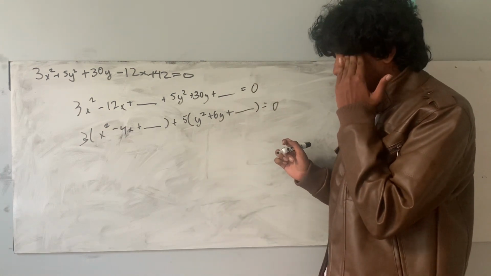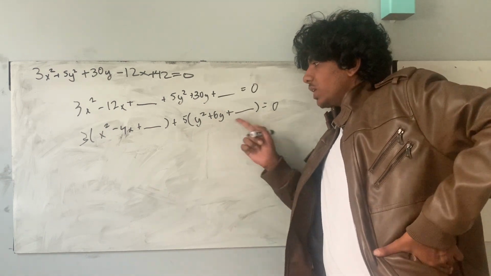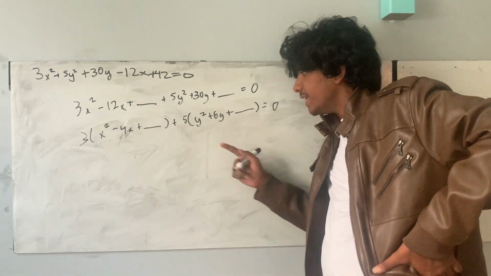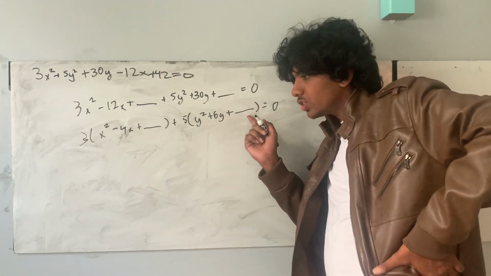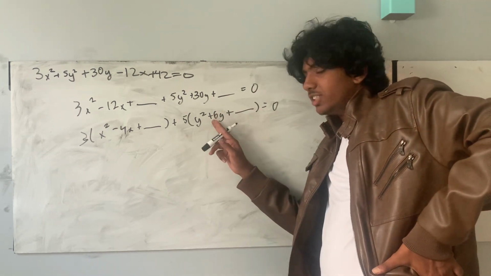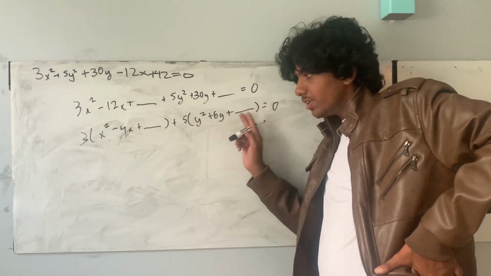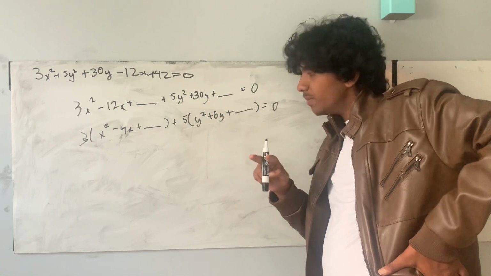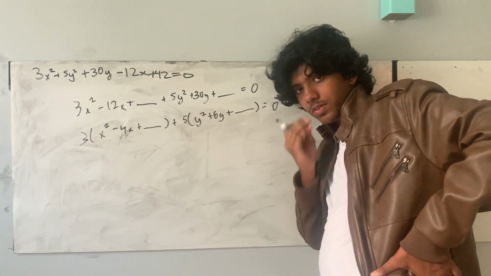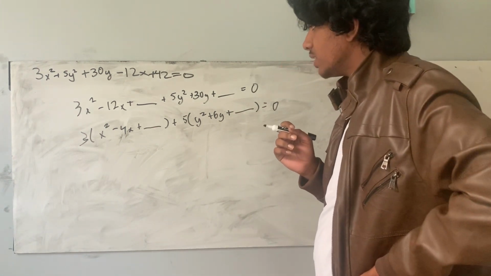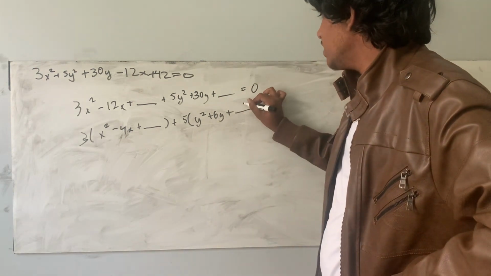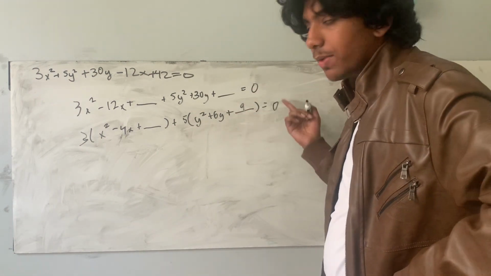Now, let's try and complete the square. What number would I have to add here in order to get a perfect square? That is, I need to divide this number in 2 and square it, because that is going to be the 2ab, and this will be the b squared. So if I divide this number in 2, I get 3, and I square that, I get 9. Y squared plus 6y plus 9 is a perfect square. Now remember, we factored out a 5, and if I just add a 9, I'm changing the entire thing. So realistically, in order to make sure I'm not changing anything, I have to add a 45 actually. I'm gonna still add 9 here. But remember, 5 times 9, and we gotta add that again.